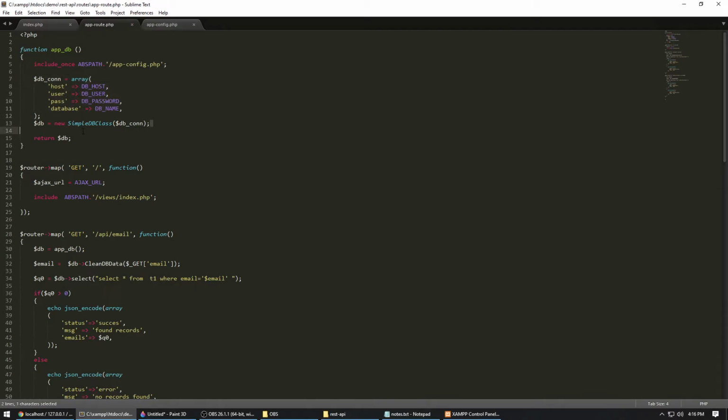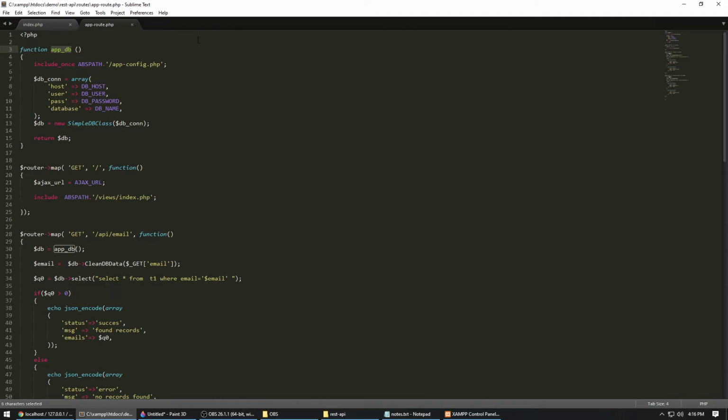And then my database file calls for this particular simple DB class function and asks for this array, which is all of this: the host, user, password, and database name. Then it creates an initiation function for connecting to the database, which I'm calling db_func, and that's it. We're good to go. Now we can connect to the database, and life is good.